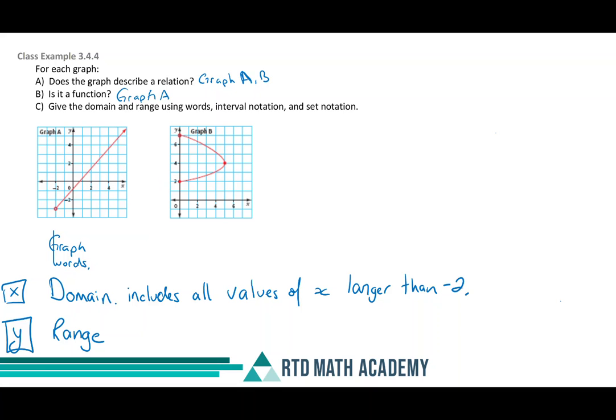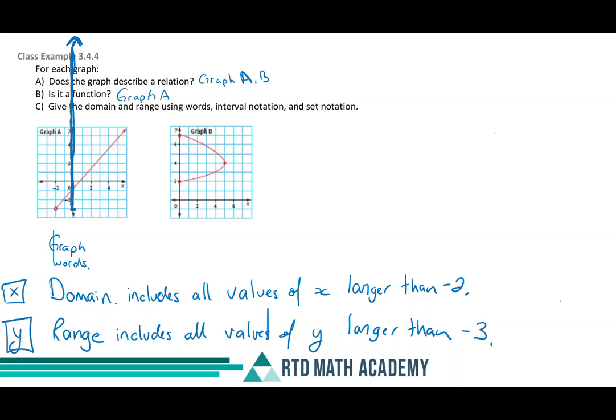For our y values, we can again see we've kind of got this stopping point. So it's almost like I'm trying to squish this red graph onto the y-axis. But I can also see that it's got an arrow and it's going to continue up. So I could continue up, up, up, and I would never be able to stop. It's not going to magically stop at, I don't know, 1,358,000 or something random like that. It's just going to keep going on forever. So our range values include all values of y larger than, and I can see it goes all the way to -1, -2, -3.